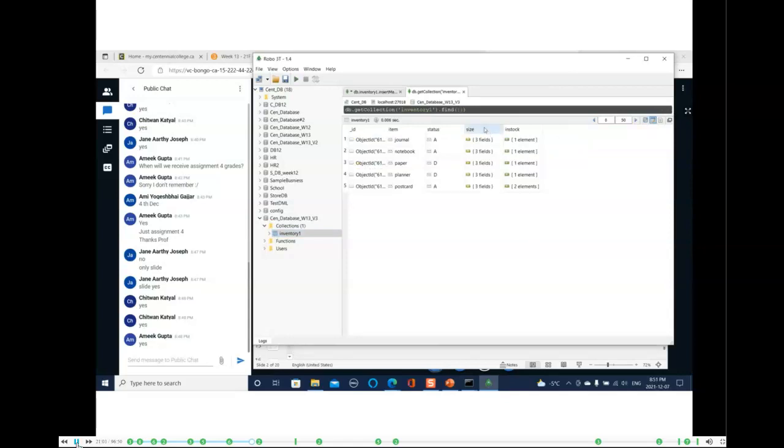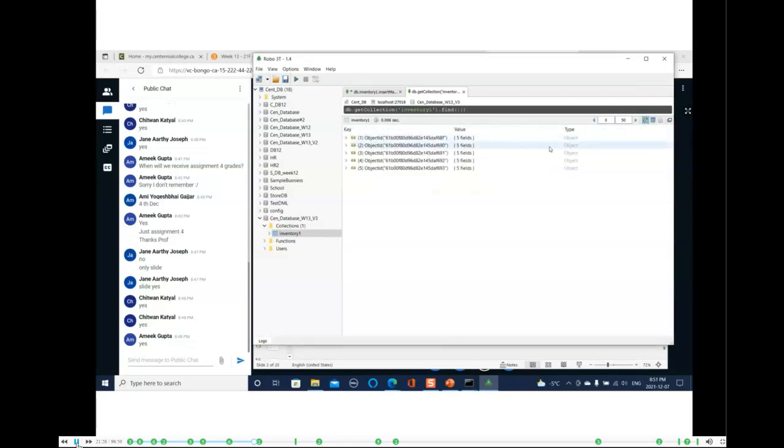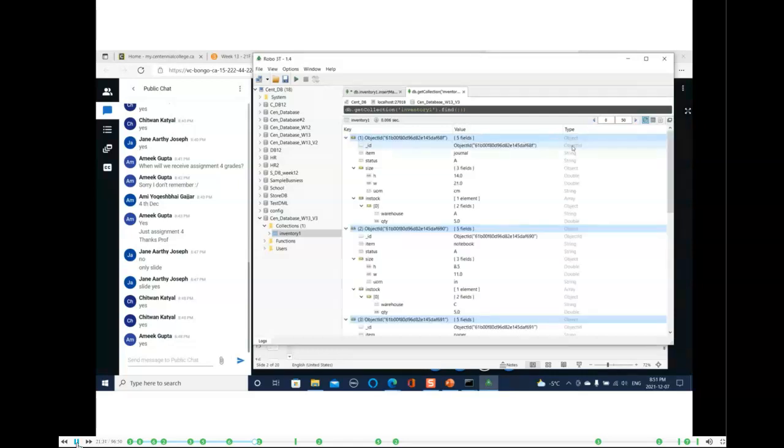That's step number one. Now in this inventory 1, if you want to see what you have here, you'll see this symbol referring to the embedded document. So we have one document embedded in the other document, and if you see this symbol, this is an array. As we explained before, if you want to see the content of each of these embedded ones, you go to this symbol, which is a tree, then Control A, right mouse click, expand, and it will show you everything there. So that's the first one, which is inventory 1.